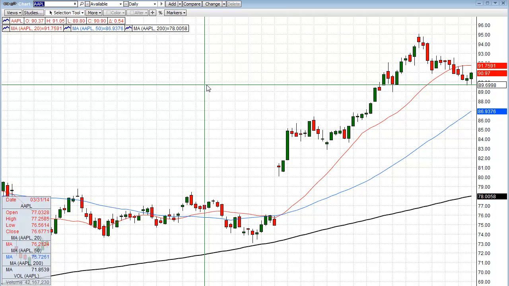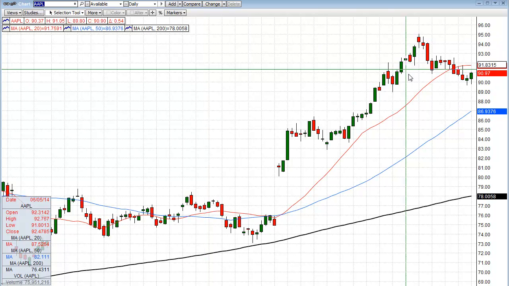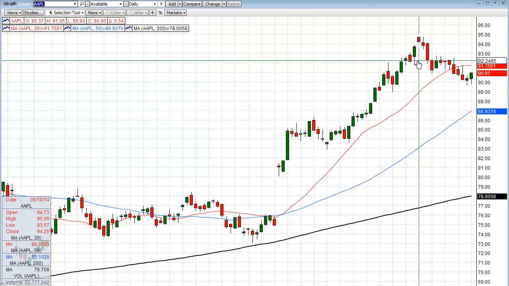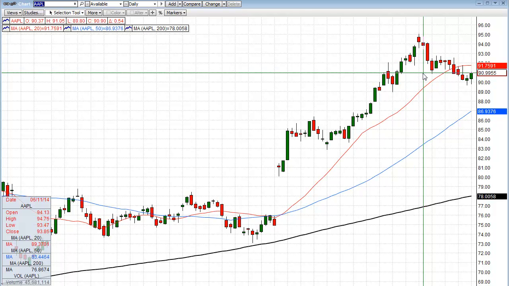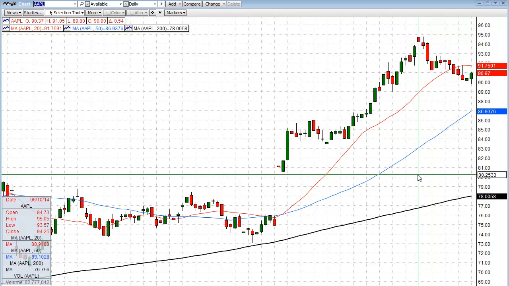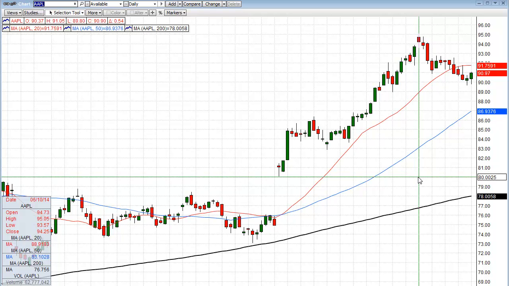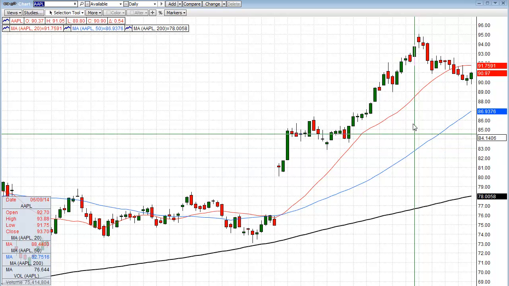And that's all well and good, and it may go higher. But right now, if the market's going to trend down for the next few days, Apple will probably trend down with it. If the market floats up into the 4th of July holiday weekend, Apple will probably float up too, maybe a couple of bucks. But there's going to be a lot of resistance here at about 92.25. A good level to buy Apple, a great level, would be this gap fill here. This is about $80, but we're ways away from $80, obviously. So we'll see what happens.